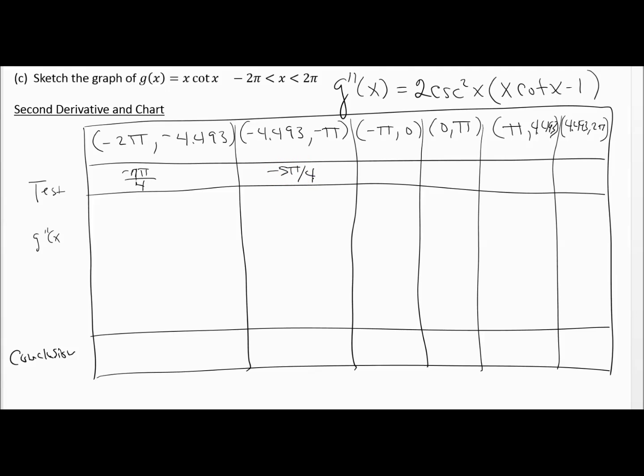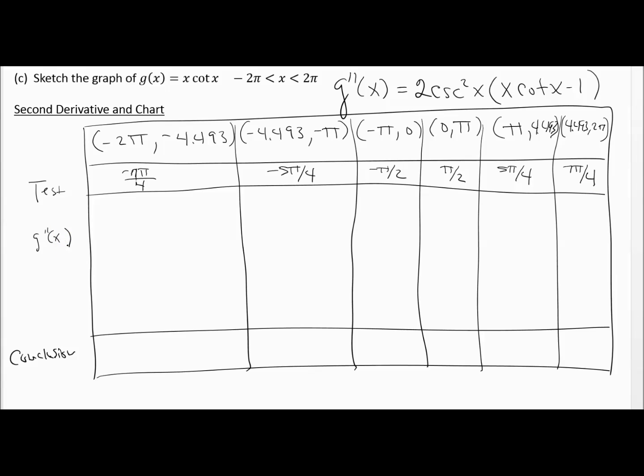How do you really know? I mean, you can type in negative 5 pi, doing it right now, divide by 4, and that gives me negative 3.9. So I know it fits in there, right? Now, a value between negative pi and 0 would be negative pi over 2. We got that. Positive pi over 2 for 0 to pi. Positive 5 pi over 4 for pi to 4.493. And finally, 7 pi over 4 for that last interval. So I just did the positive and negatives of the same.